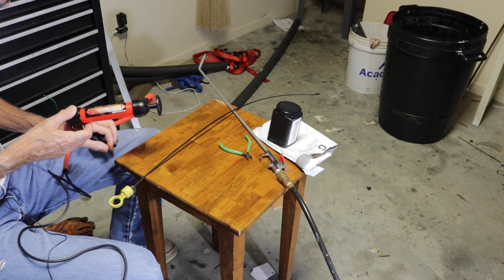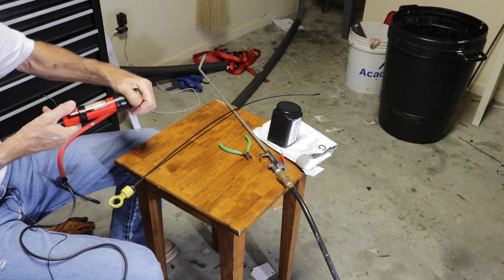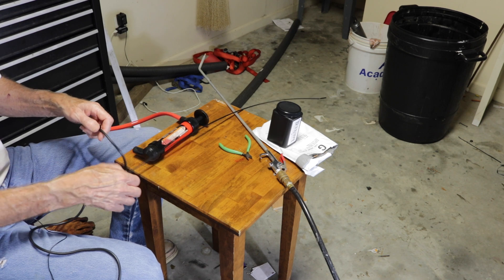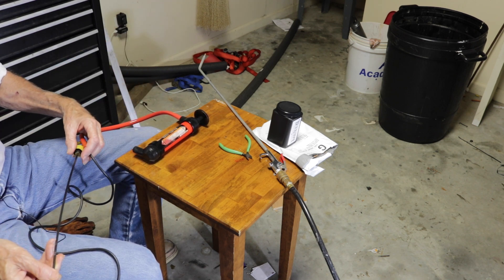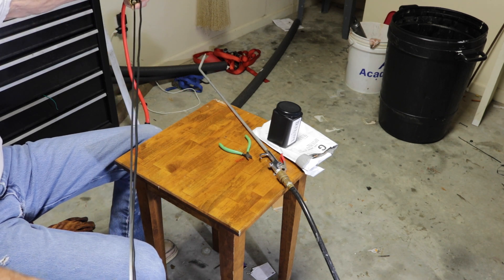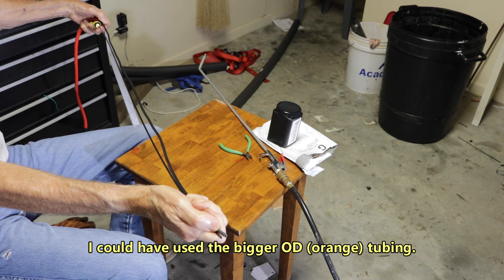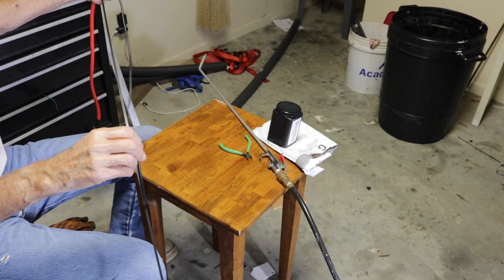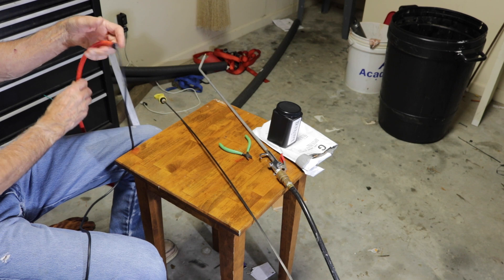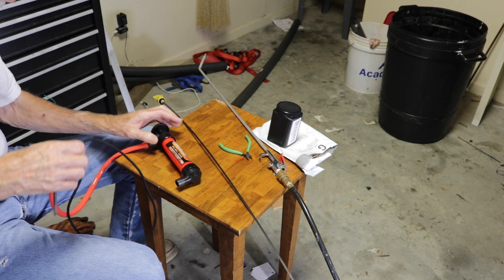I purged it with gas, then I purged it with alcohol, which makes it really stiff, but I think once I get some fluid going through it, it's going to be okay. One of the things you do want to do is use tubing that's the same length as your dipstick — that's why I've got the dipstick out sitting here. You don't want the tube to bottom out and suck nothing but crap off the bottom. Hopefully the filtration is working and there's no problem with that. I'm letting this dry out and then I'm going to go over and actually pull the sample.